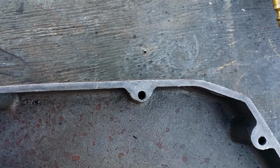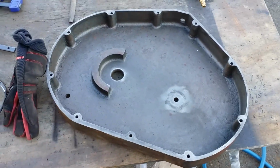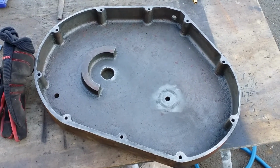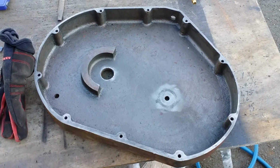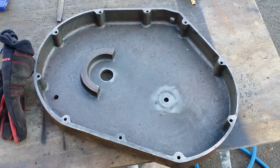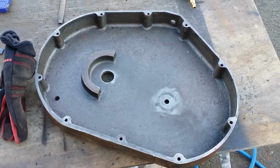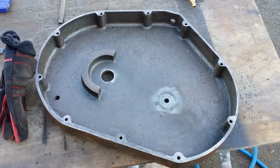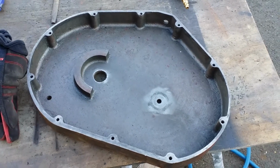So that way when you put that sealer in there, and I just use black RTV, you put a hell of a bead on that, and then you let it set up for at least a couple days before you put any gear oil in this. It is cool outside, so I'm probably not gonna put gear oil in it until the springtime, but just wanted to give you that little tidbit that I do to try to keep these things from leaking all over the place over the course of time.